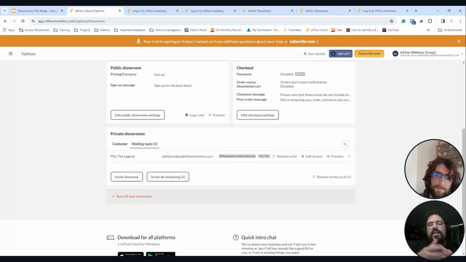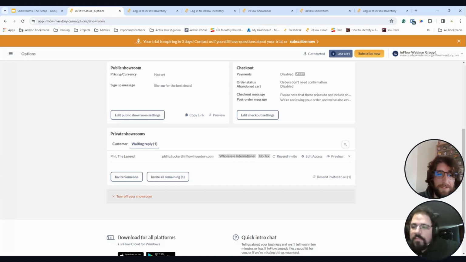In terms of Xero or QuickBooks and stuff like that, because they're just creating sales orders in inFlow, it handles them the exact same way that any other sales order would. Anytime that sales order gets created inside inFlow, that gets pushed to things like Xero or QuickBooks, and that whole process stays the same. So this is just giving customers an easier way to interact or make those orders with you.